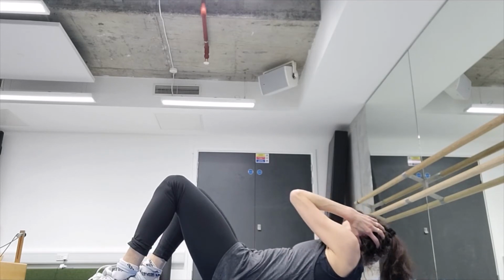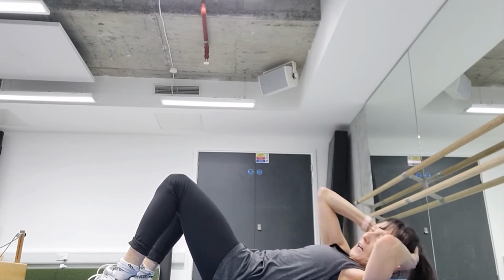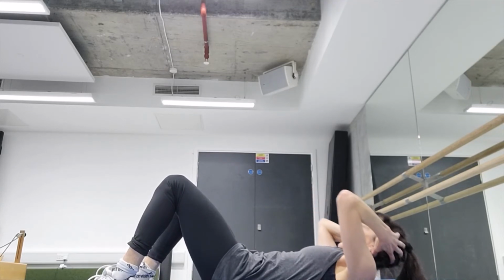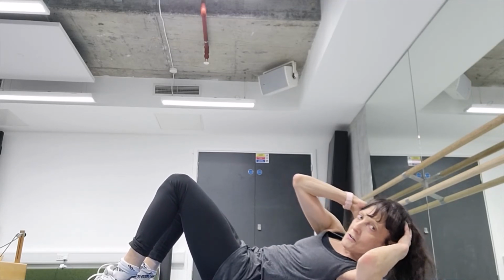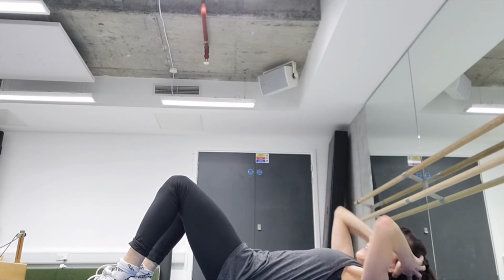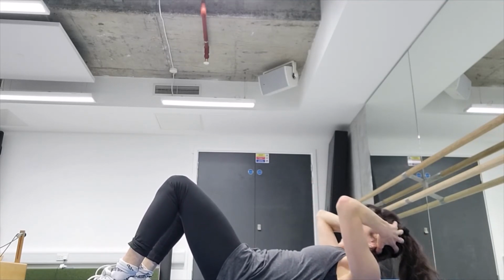Good. Go across. One lift, across, halfway. Over, lift, over, lift, up and over. Lift, up and over. Good.